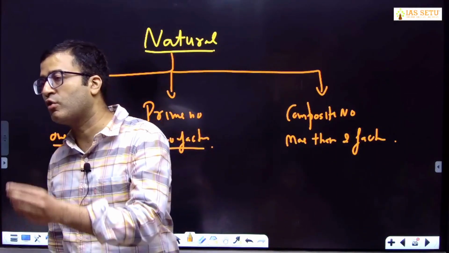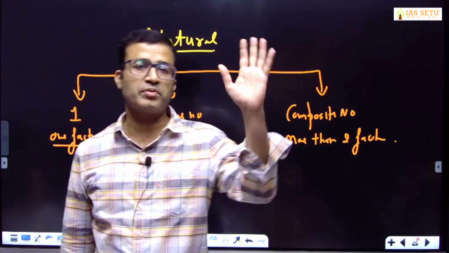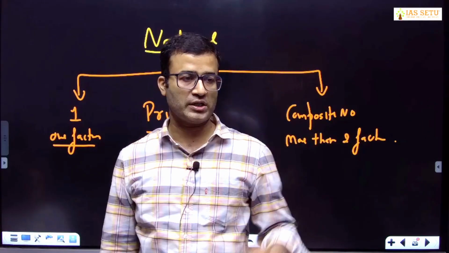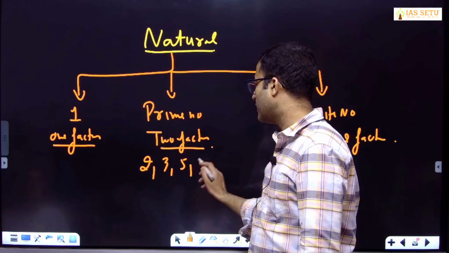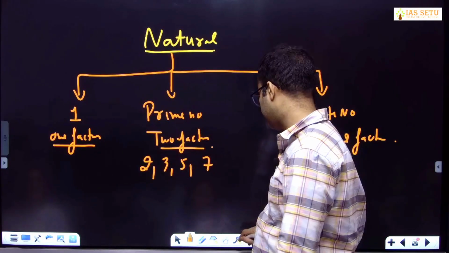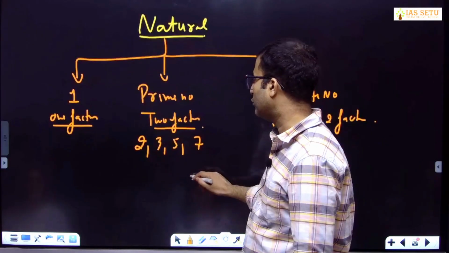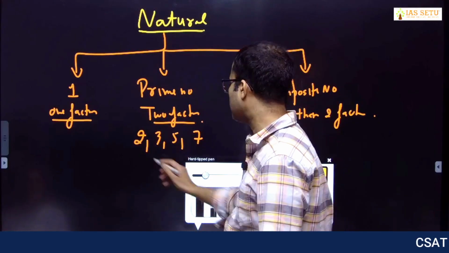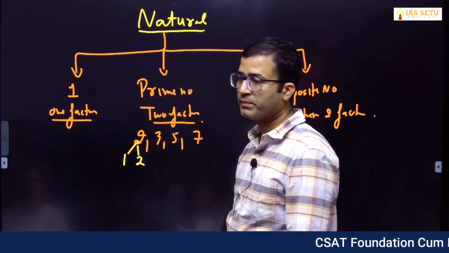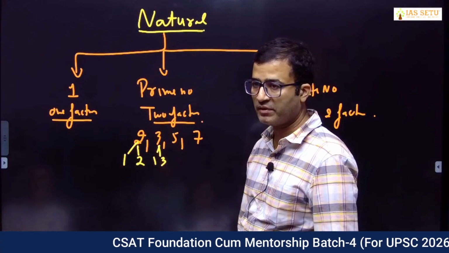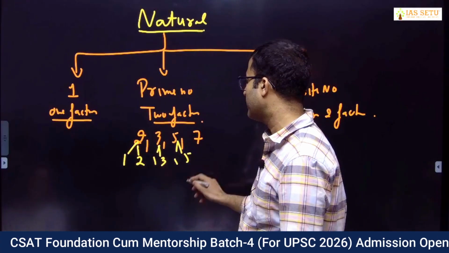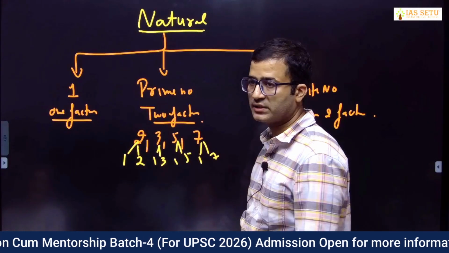And he started calling this type of natural number a prime number. उसने उनको prime number बोलना start कर दिया, like here 2, 3, 5, 7, 11. You can check, factor of 2 is 1 and 2 only. 2 के factor क्या है, 1 and 2, so 2 is a prime number. 3 के factor क्या है, 1 and 3, so 3 is a prime number. 5 के factor क्या है, 1 and 5. 7 के factor क्या है, 1 and 7.